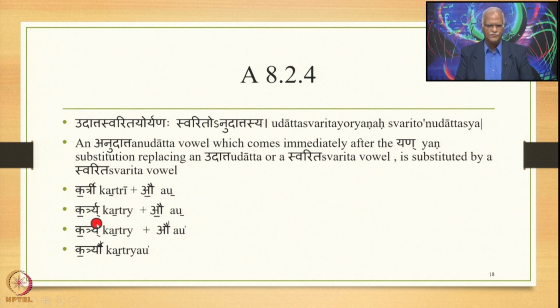we have kartriya plus au, and this au which is an anudatta gets converted into a swarita, and this ka remains an anudatta, but this au is the swarita. This is how it is shown, kartriyau. So ka is anudatta, au is swarita, which is considered to be the swatantra swarita, kartriyau.